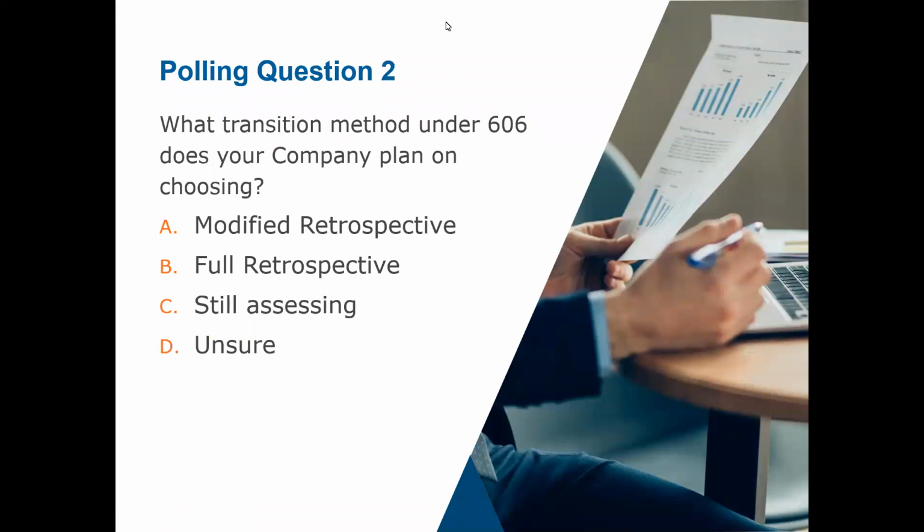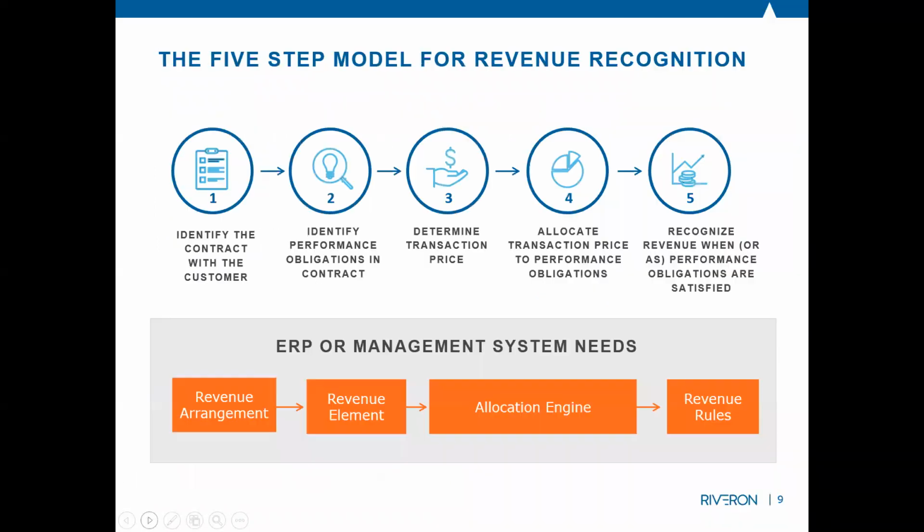So this brings us to our last slide of discussing the 5-step model. So taking a quick look at the 5 steps here, the RevRec standard has a lot of gray area, but one thing that is consistent are these 5 steps. Step 1, contract contains a promise or promises to transfer goods or services to a customer. Step 2, a performance obligation is a promise or a group of promises that is distinct, as defined in the revenue standard.